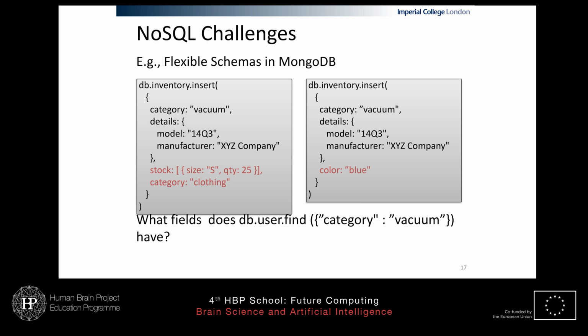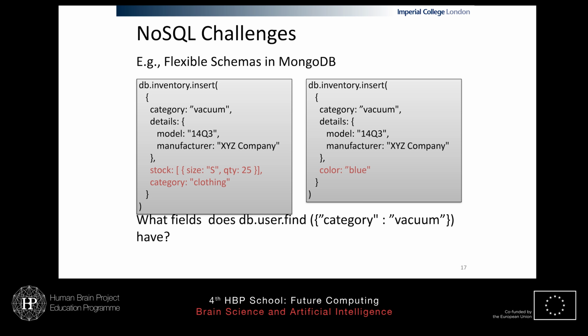And in the other case, we store the same basic information, but we store the color with it, right? And so the problem then is, what do we actually retrieve when we retrieve for the category vacuum cleaner with this query here? Of course, it's going to be both of them. We won't know what exact attributes these 2 documents have, right? So the problem then becomes that the application has to check for what attributes are actually available. And then you're pushing a bit of the complexity out of the database into the application. And that can make it a bit cumbersome, right?